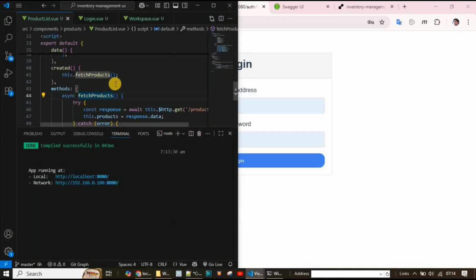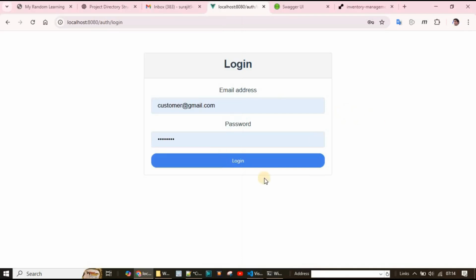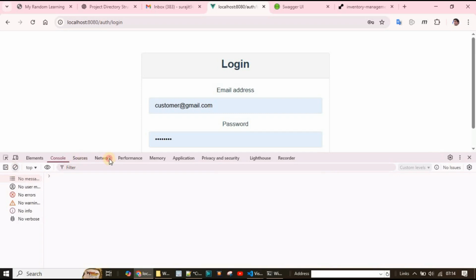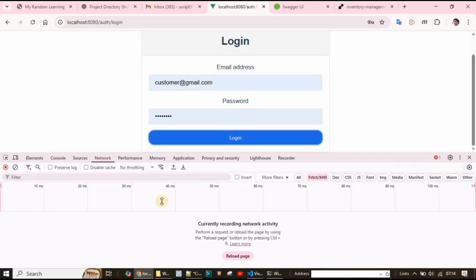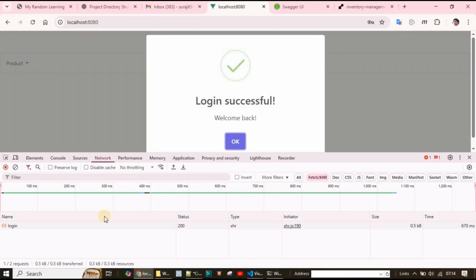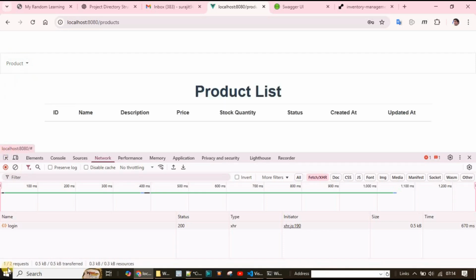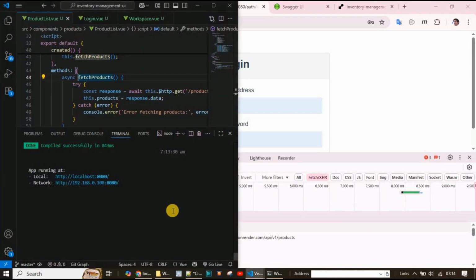This is expected because in our API we have authorization enabled, so the user must provide the token in the request. It's requesting the get products, but it's not providing the token in the header. That's why it's redirecting to the login page. If I show you the products, we will see it's a 401 unauthorized. Yeah, the bearer token is not passed.